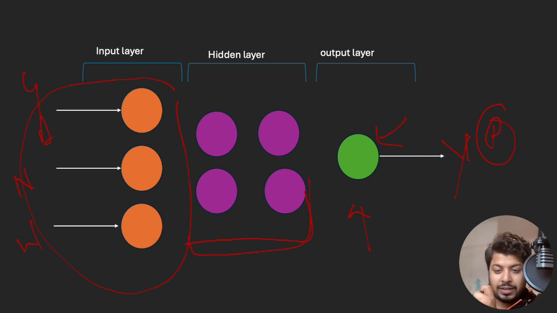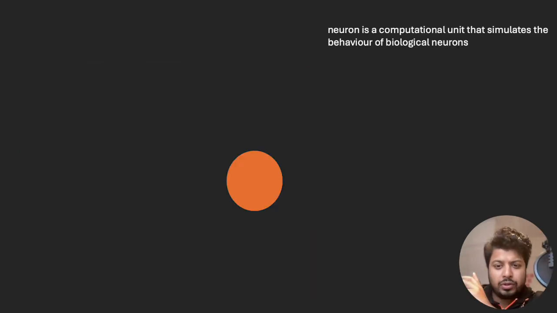Now let's understand what goes inside a single neuron. Let's suppose I have a single neuron here, and by definition a single neuron is a computational unit that simulates the behavior of a biological neuron. So basically what scientists have done is they have tried to clone the same neuron which we have in our brain and put it in machine learning and deep learning technologies. So I have deleted all the network architecture here. Here we are trying to understand only one neuron and what goes inside a single neuron.